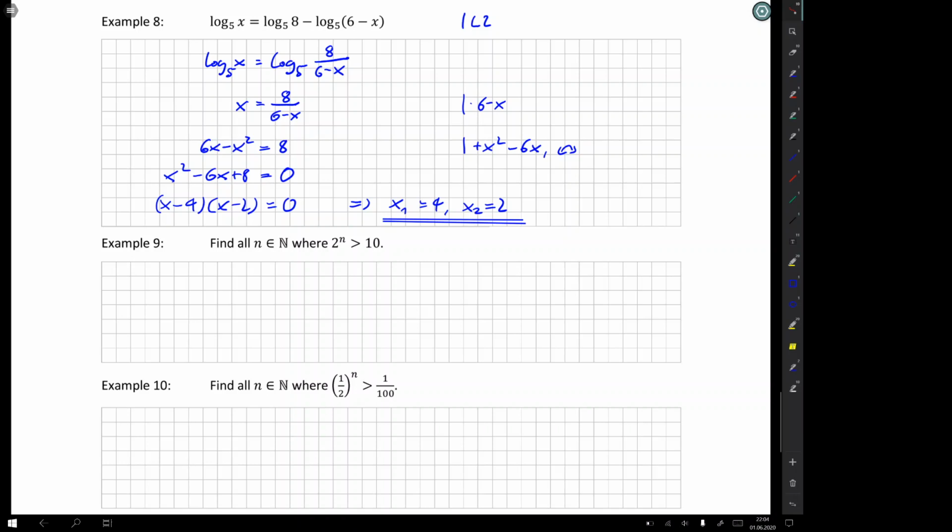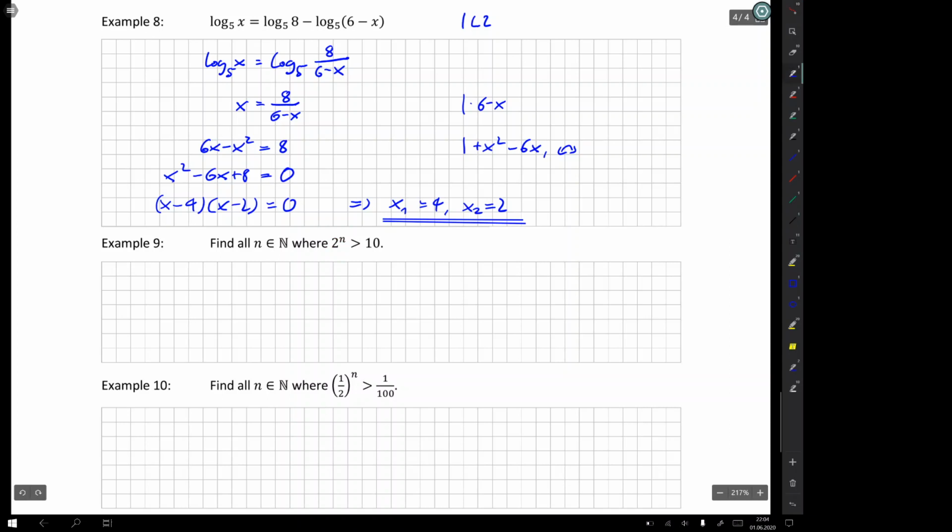The next two examples are about inequalities. Here you see both times a larger sign. So find all natural n such that 2 to the power of n is larger than 10. The idea is we solve, instead of the inequality, the equality, and then we just say, well, what does it mean? When does this expression become larger? What happens when n becomes larger? Well, the whole expression becomes larger, and from there we can follow what is then the correct result.